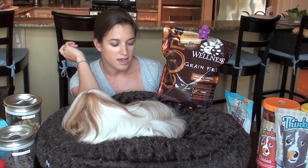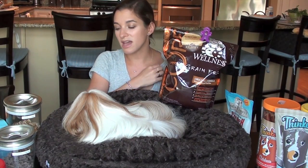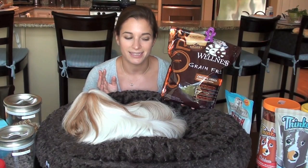She loves it. I do tend to switch out her food probably about every 4 to 8 months, I guess every 6 months on average. It usually depends on her. She usually lets me know when she's ready to move on to something else because she just won't be that interested in it anymore. And Winnie is a very strange dog, I think, because she's just not big on food, really. I give her a half a cup twice a day. She rarely, if ever, eats all of that, and never in one fell swoop. It's extremely rare that she'll eat her entire bowl at one time.